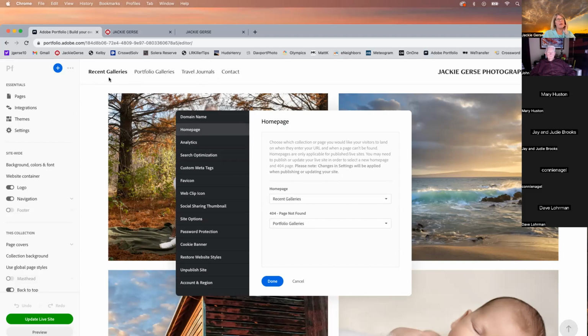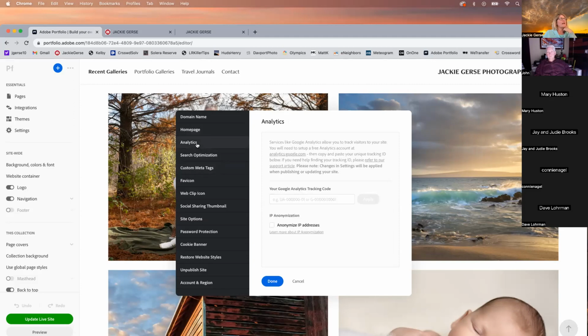I mean, I could do a splash page, and that's where it's just a picture. And I did do that. I decided not to. I don't know. You could do it or you don't have to. But I decided to use this as my home page. Because I have several created, it asked me which one of those I wanted to be my home page, and I selected that one.